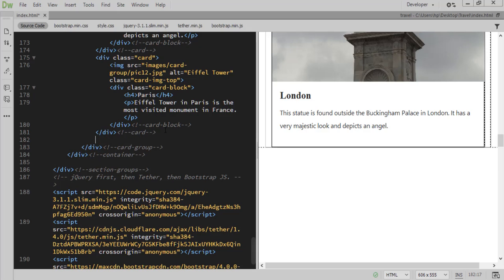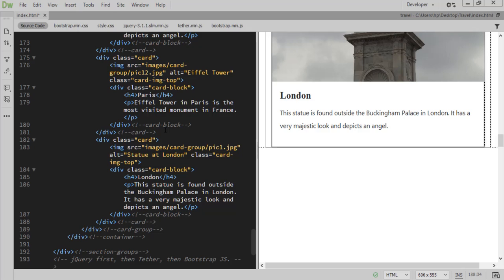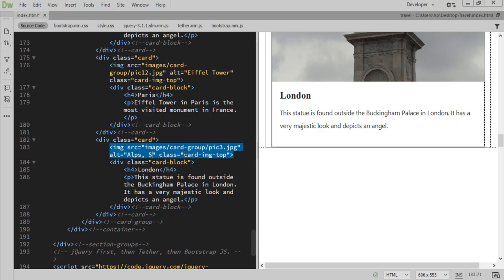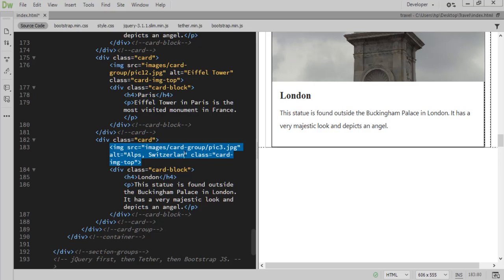Coming to the third one, let's paste it again. And the image, let's change this to picture 3, pic 3. And the description, let's change this to, say, Alps, Switzerland. So this one we will say Switzerland.